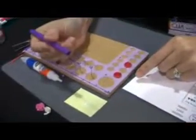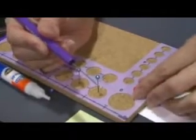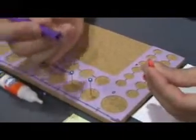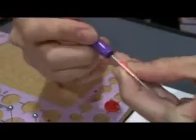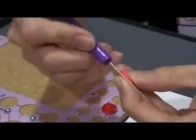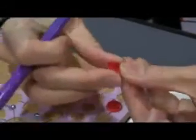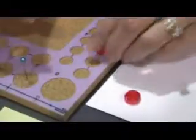The next step is taking a little bit of glue and putting it on your needle tool. The needle tool is good for gluing as well as rolling paper strips. So now just brush some glue on the end of your coil, and then you're going to press it up against the side there and use your needle tool to help push down. Just like that. So that's one coil, and then we're going to do the other coil.